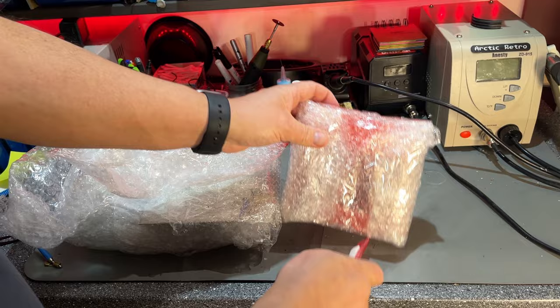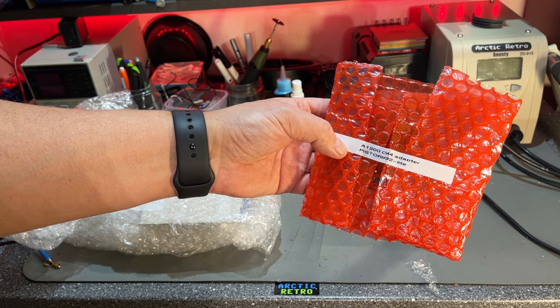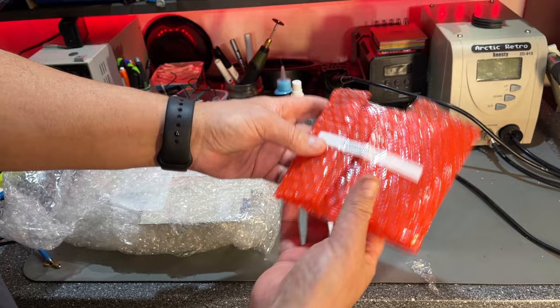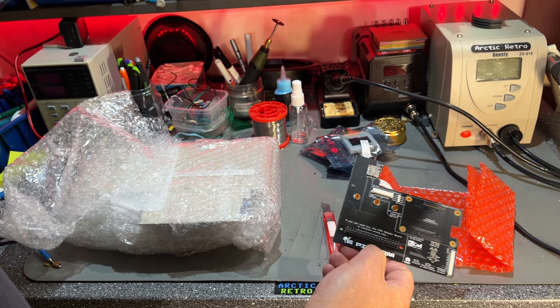And then this one. The packaging is, as usual, excellent. Okay, what do we have here? A 1200 CM4 adapter for the PiStorm 32 Lite. Okay, cool. I have a PiStorm for the Amiga 500, but not for the 1200. So is that what this is? A PiStorm for the 1200? I mean, you need a Raspberry Pi as well. Yeah, looks like that. Cool. Very nice. Okay, this one I'm gonna test in another video sometime later.